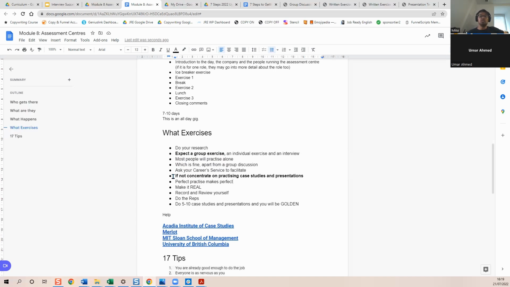Because a key skill in assessment centers is to be able to process information very quickly and solve problems. If I was to break it down, there's an added third element: being able to communicate either in a presentation or with your peers in a strange environment. But if you can process information quickly and provide solutions, you will win. The only people who lose are those who cannot communicate.